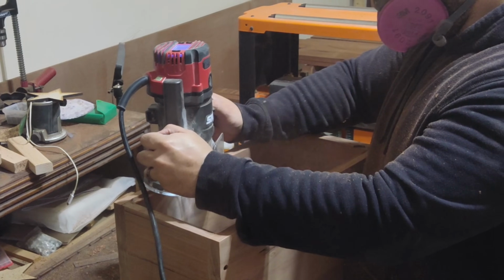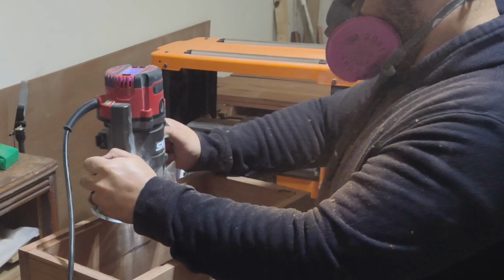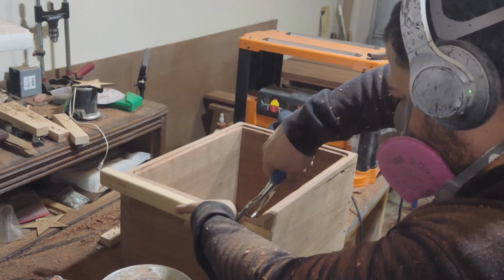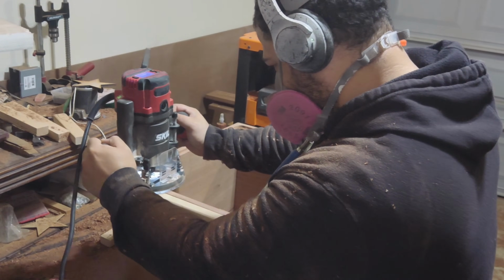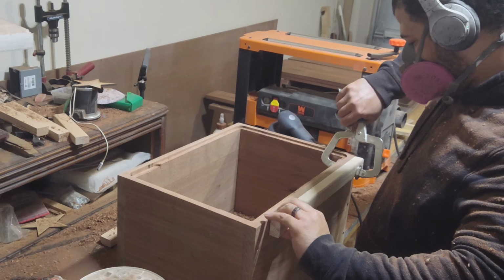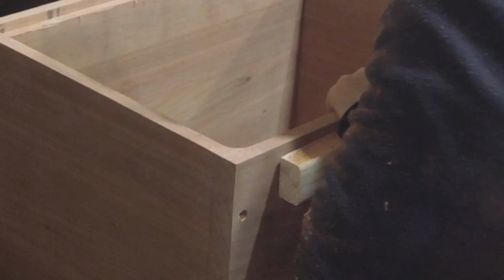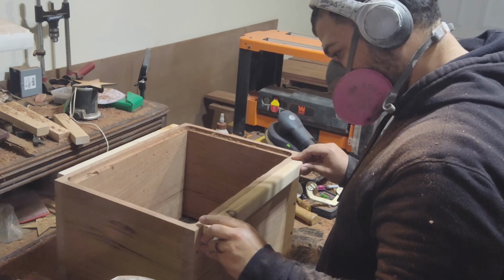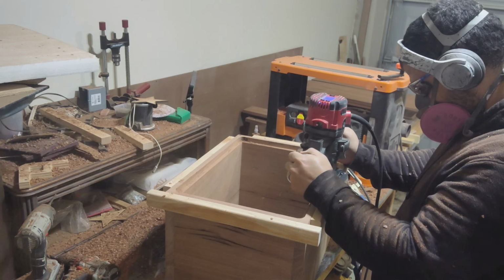I eventually realized that I don't have enough support to properly use the router. Better to be slow to wisdom than have no wisdom at all. So I grabbed some scrap wood and clamped it to the wood. This was a sad attempt. One clamp wasn't going to do it. I did say slow to wisdom. After thinking this through, I got some double-sided tape and taped the scrap wood to the robot. This made the job a lot easier and safer to do.